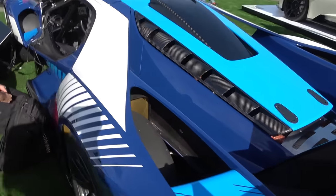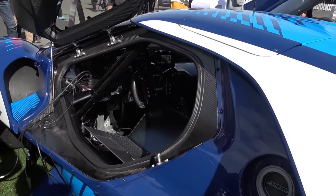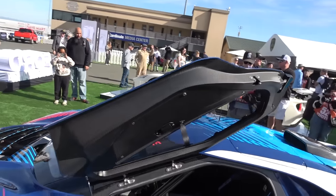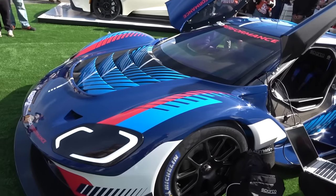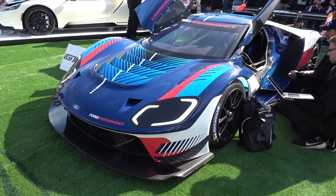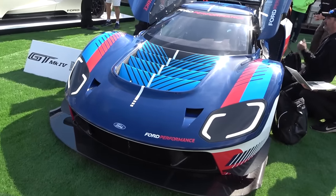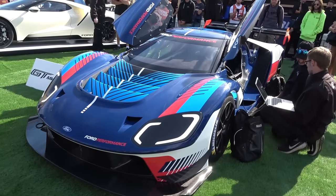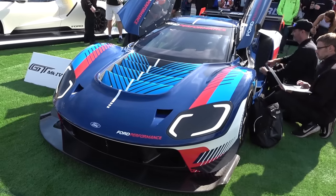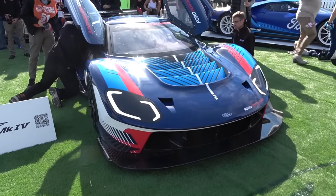But look at all of these openings in the bodywork, obviously the car being prepped, being set up. GT Mark IV, we'll have a better look at the interior in a moment or two when out there on the track. These smaller doors that open upwards and outwards. This is taking the Mark II and turning it even further. Presented here in the carbon with this new livery, the final production specification. They've been telling us there are three different driving modes. The first mode, 500 horsepower, second, 700, and the third, stage three, all the way up to 800 horsepower from a 3.5 litre twin turbocharged EcoBoost V6. Obviously mid-rear mounted in the Ford GT.